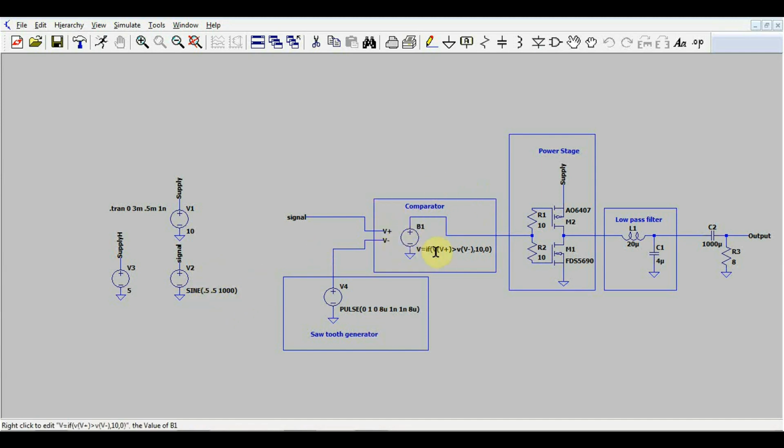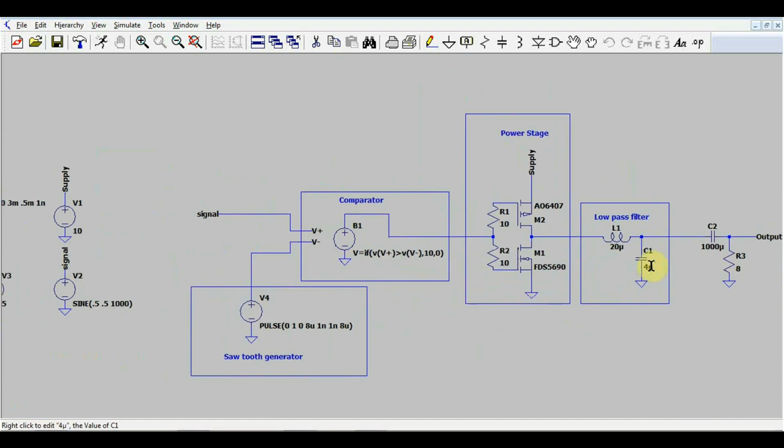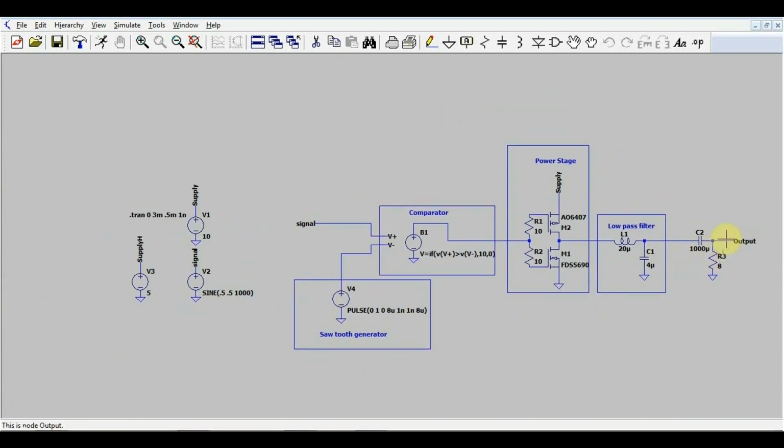You compare the two, and this is where you turn from the analog signal to the digital, since the output of the comparator will be either a 1 or a 0. Then you take this digital information and drive an output stage, still keeping the signal in digital form, and then you integrate it and filter it using a low-pass filter, and turn it into an output signal, which should look the same as the input signal. So let's see if this thing actually works.